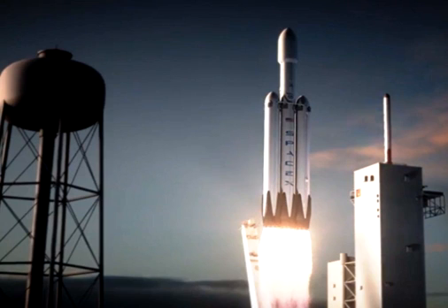This is where things break from the traditional script. The boosters right themselves and conduct a controlled ballistic reentry, side by side. The two boosters then return to what is likely Cape Canaveral Air Force Station's Space Launch Complex 13, and land onto what appear to be five landing sites at the complex.